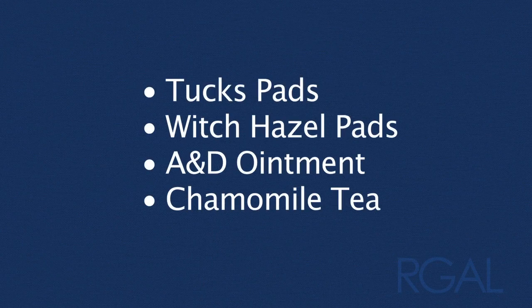So while you're at the pharmacy to pick up your bowel prep, you may also want to consider the following items for comfort measures: Tucks pads or witch hazel, A&D ointment, and maybe some chamomile tea if you have a little crampiness in your belly throughout the day before you start the actual bowel activity.